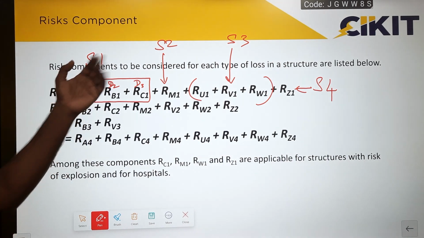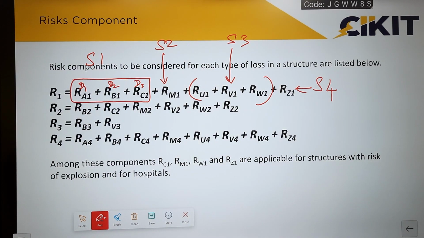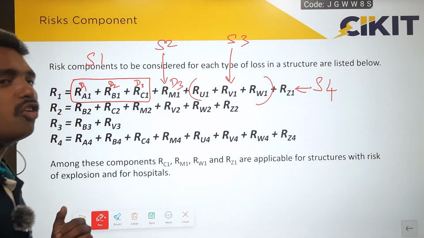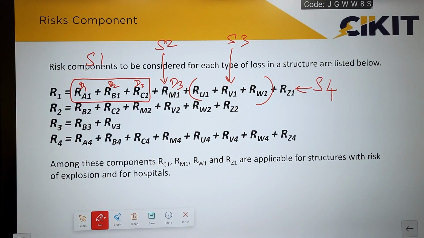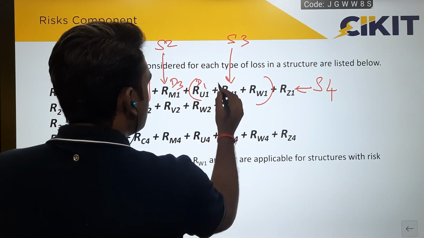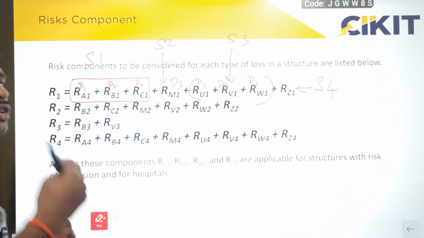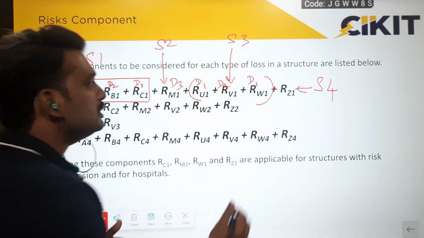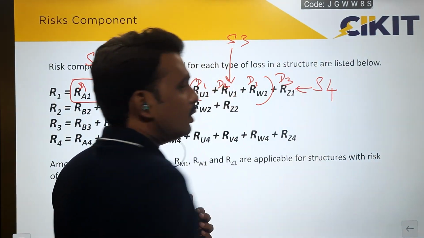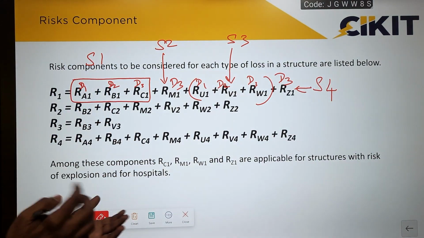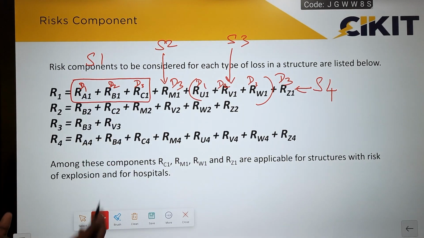RM: if lightning is striking near the building to be protected, then because of the ground potential rise, the electrical and electronic equipment will get damaged. So this RM1 is due to D3, that is electrical and electronic equipment failure due to ground potential rise. And here also the same, D1, D2, D3, and this one is lightning striking near the power line. Lightning striking near the power line will also cause failure of electronic equipment alone. It won't cause loss of human life or physical damage. So it will result in electrical and electronic equipment failure. So this is the grouping.